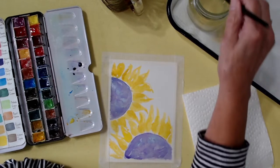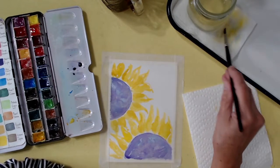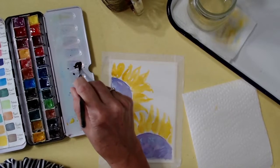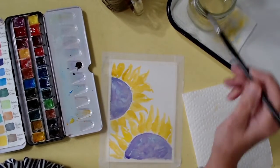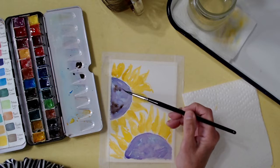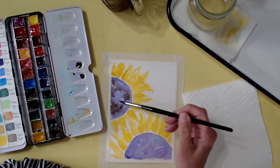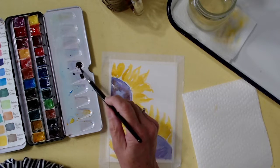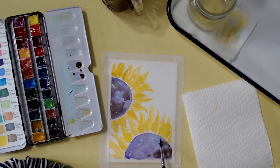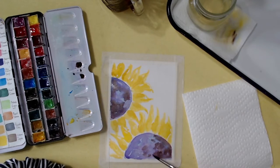Regular shapes. Add some warm sepia to that mixture that I have left here. Interesting to see how the colors mix together. I'm just letting my brush kind of dance around the way it wants to.